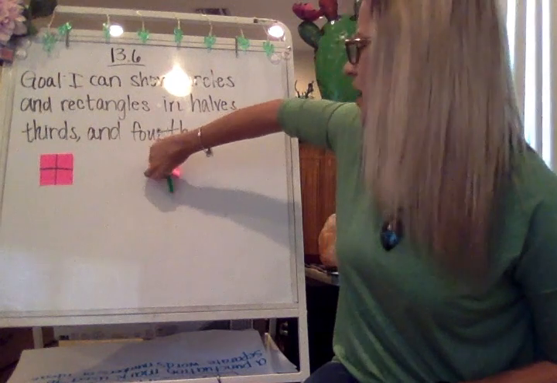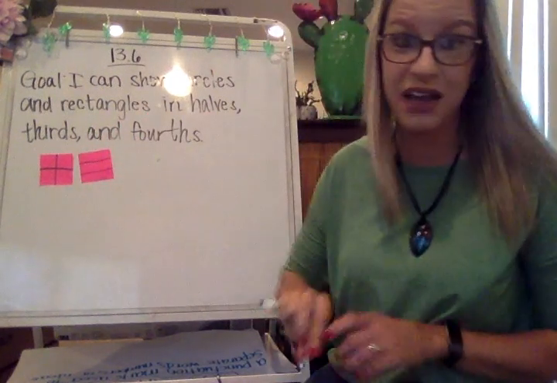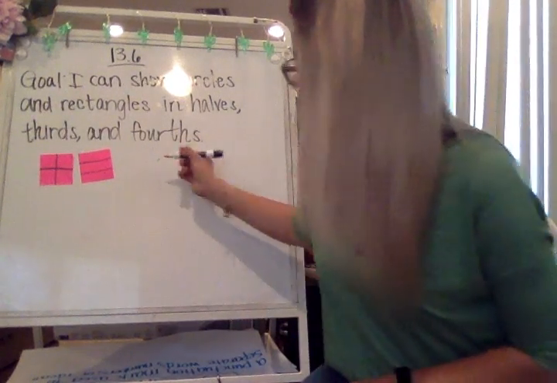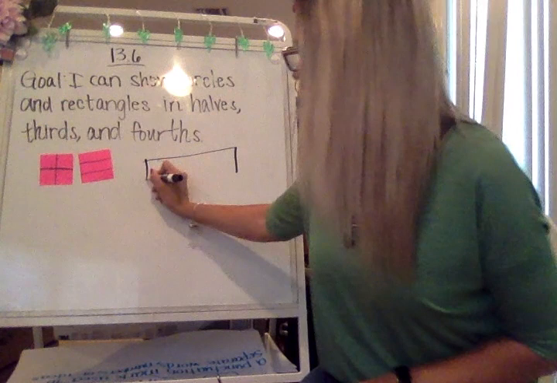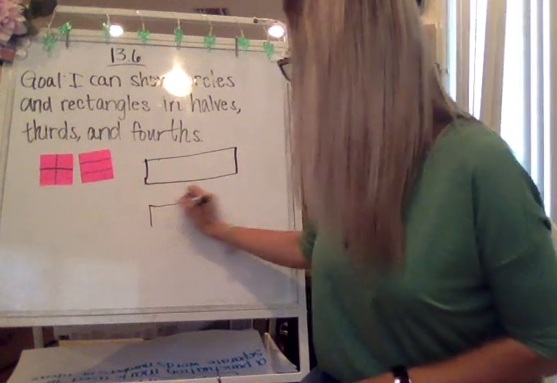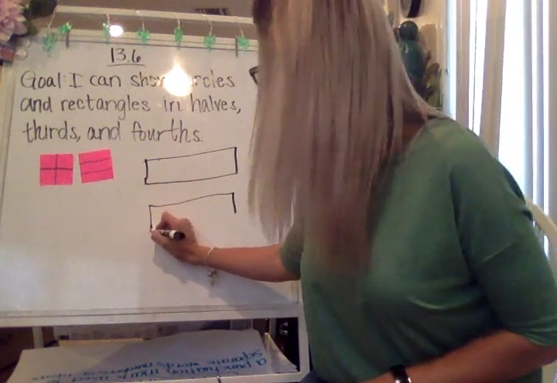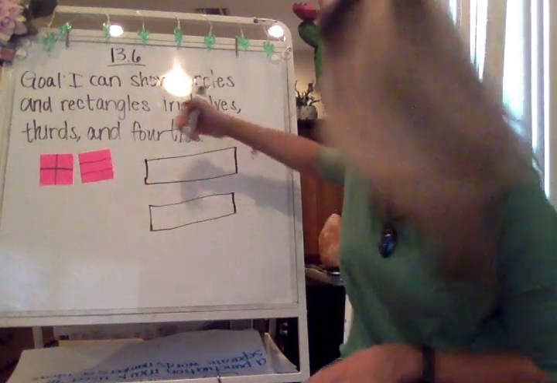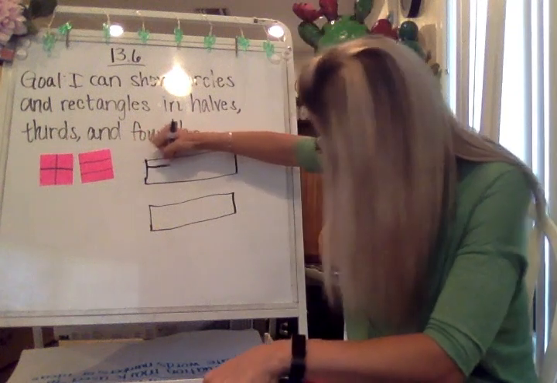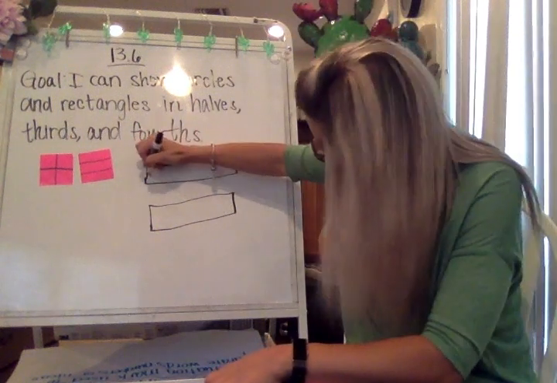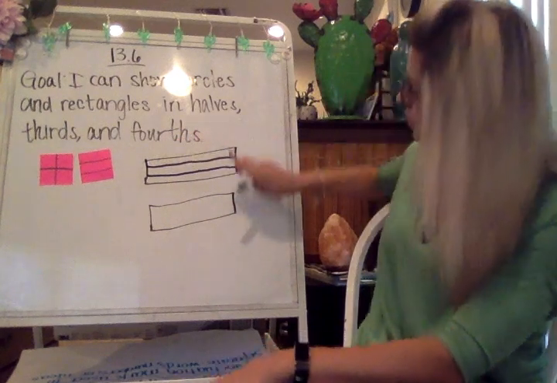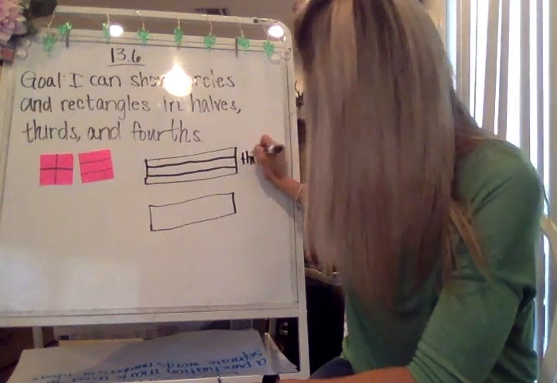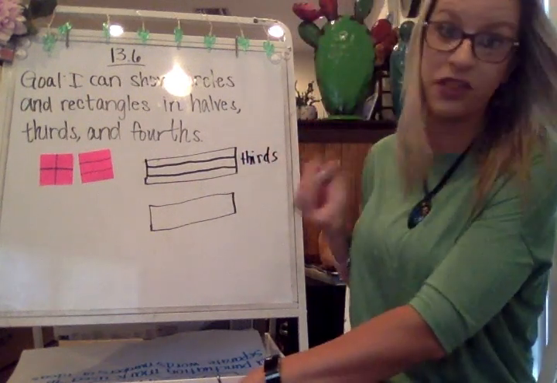Now, these are squares. I want to talk about rectangles. How would I cut some rectangles into thirds? Those might look a little bit different. So I'm going to draw a couple of rectangles. Maybe I'll just draw them looking very similar. All right. What if I want to go that hot dog style? So I'm going to try to cut. And here we go. Those are about equal. I've got 1, 2, 3 pieces. I can call this as being cut into thirds.